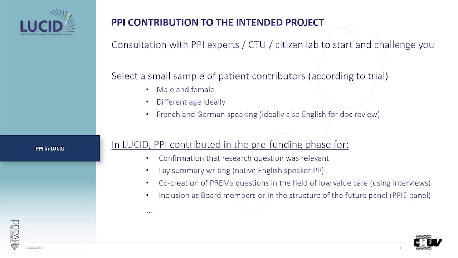We took male and female. We tried to have different ages. It's sometimes an ideal because most patients who have time are female, and sometimes they are also a bit elderly. So we were criticized because we had mostly females of more than 50, but ideally you should have male, female, different ages or different speaking regions if it's possible. French and German for Switzerland is a minimum.